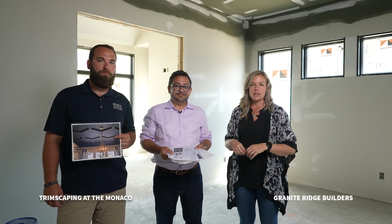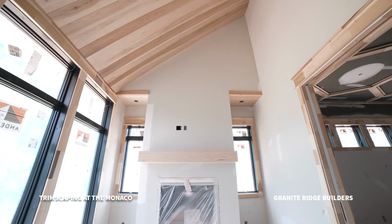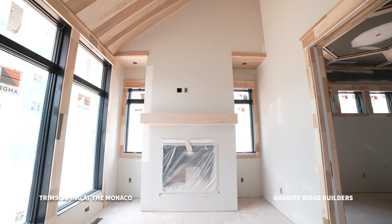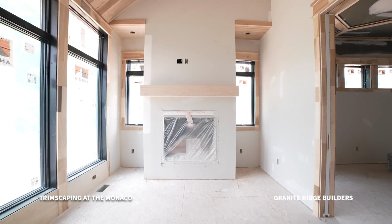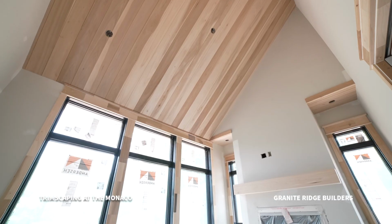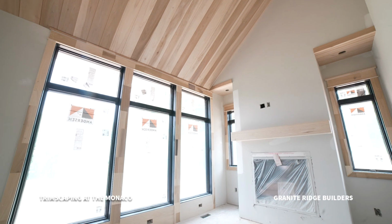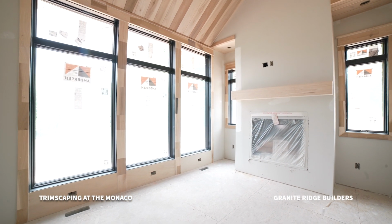So this fireplace has beautiful tile to the mantle height. This mantle is a poplar wood. And we really like to make sure we have the right wood in the right areas. This room is very fitting for poplar wood. It stains up well. It's a smoother wood style. So we mimicked that with the mantle, as well as the ceiling has a stained shiplap in here to really bring those earthy elements in. It's going to be comfortable and cozy. It is going to be a really relaxing retreat.